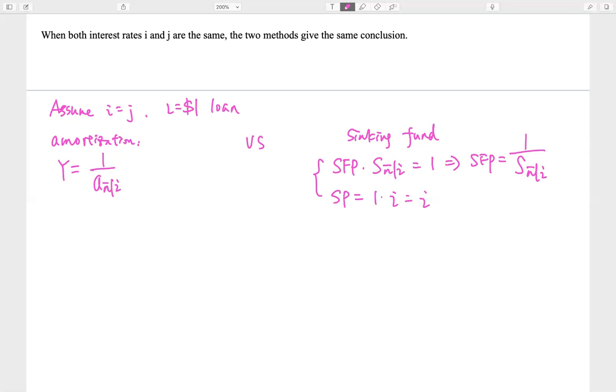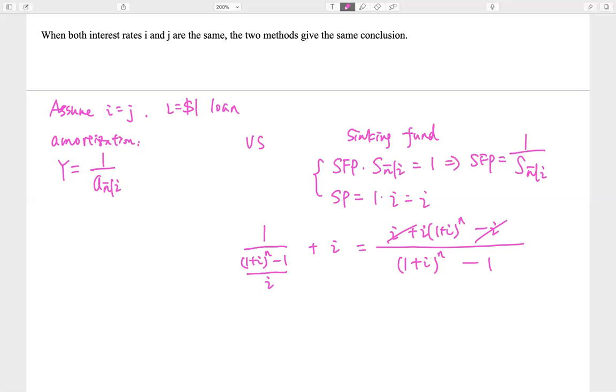Well, where do you want to go? Let's start from the sinking fund. Adding them together, here would be 1 plus I to the nth minus 1 divided by I. Or you can find the common denominator. So obviously this cancels this. Okay. Now let's divide this guy over. Let's keep I first, divided by 1 plus I to the nth. So this becomes 1, this becomes 1 plus I to the negative n, right? And then we divide by I.